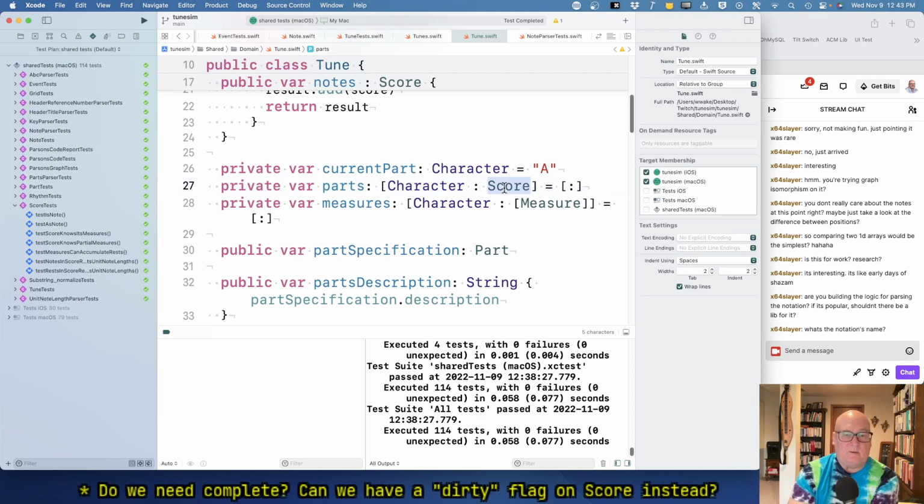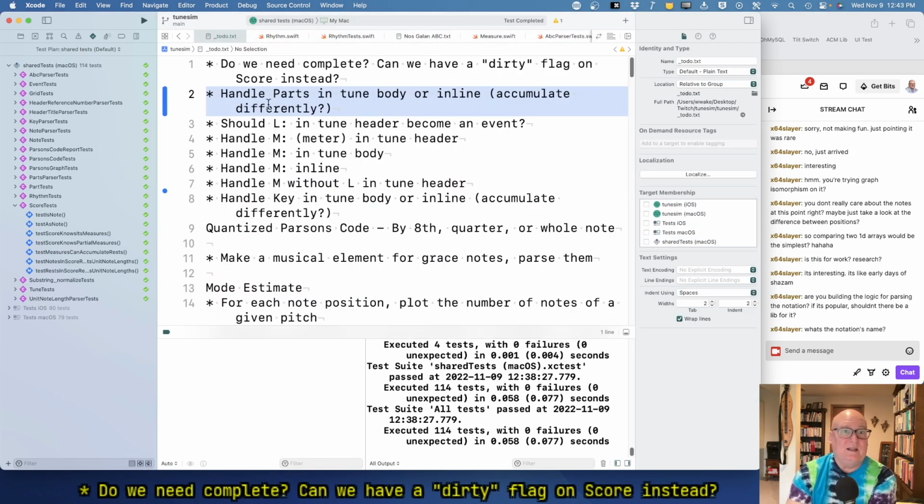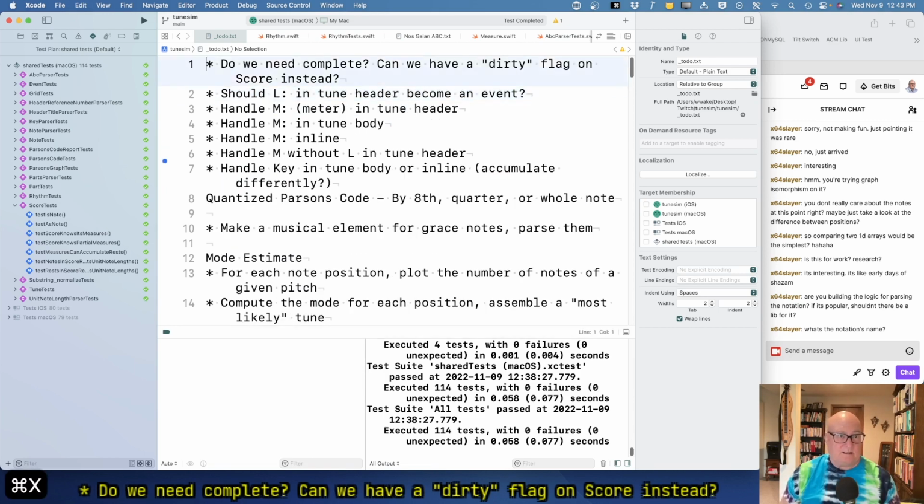Well, I really would like this to maintain my list of events rather than a score. Okay, so I'm going to tackle this. All right, let's see if this makes sense. Handle parts differently. Okay, yes, that's what we're going to do.